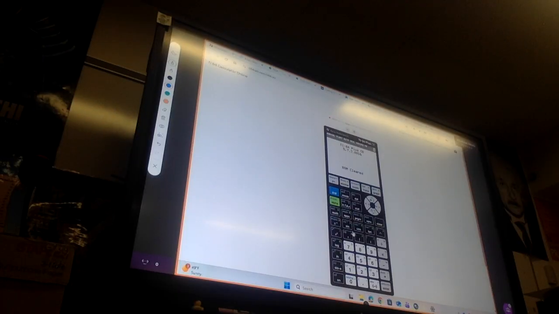Okay, so first thing you should do if you are borrowing my calculator is you kind of get rid of the messiness. So you're going to hit second, and then you're going to hit plus. You still with me? And then we're going to reset the memory on the calculator, because you never know who borrowed this calculator, what kind of goofy modes they changed it out of. So you go second plus, and then you hit reset, number 7, and then all RAM, and then reset all of it. And it's going to come back with this kind of screen. And that means that the memory on the calculator is cleared. Okay?